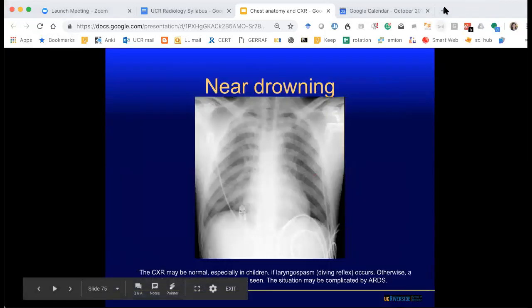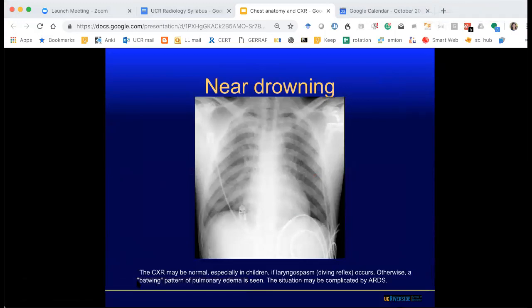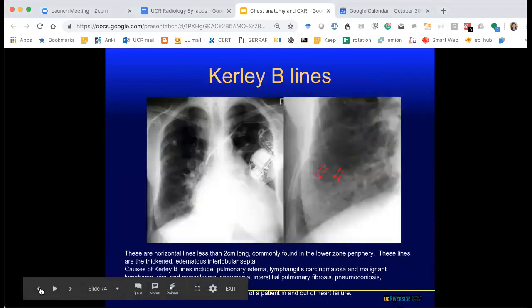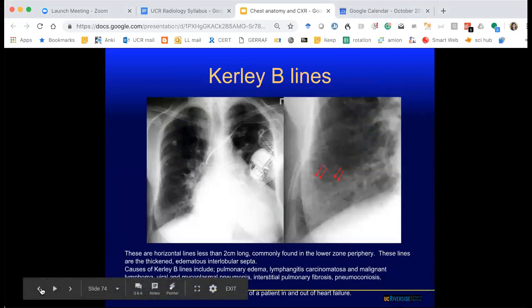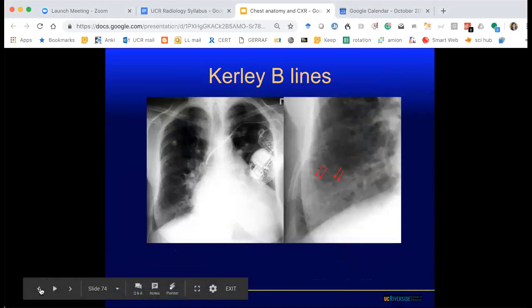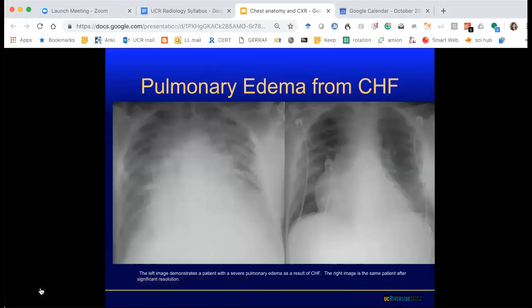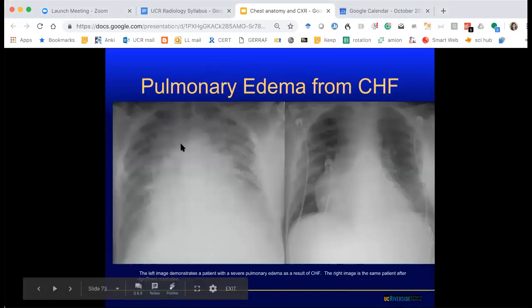Here, so Annie has a question. What would you say about the lung volumes? So the lung volumes on the prior slide here, I'd say it's normal. I mean, it's maybe a little lowish, but it's not too bad. That was CHF two slides ago on the other side. Here? This one? Yes. Lung volumes are fine. Heart is markedly enlarged, but lung volumes are fine.